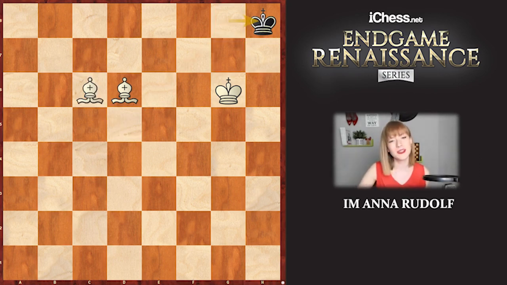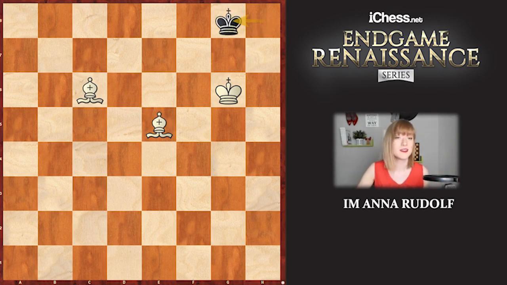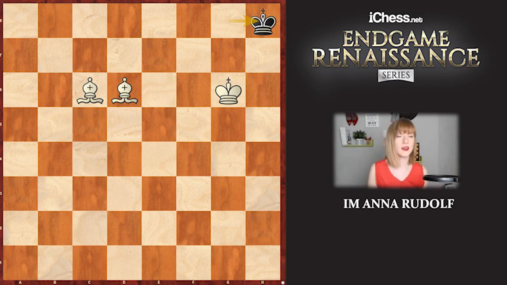And you also really don't want to give bishop e5 check, because that means that the king will come to g8. And now what? The king is about to move to f8. So what have we achieved? We need to go back to d6 and then he's back on h8. Nothing.